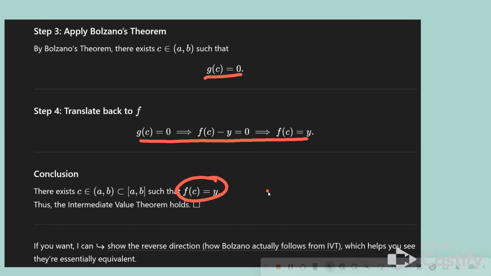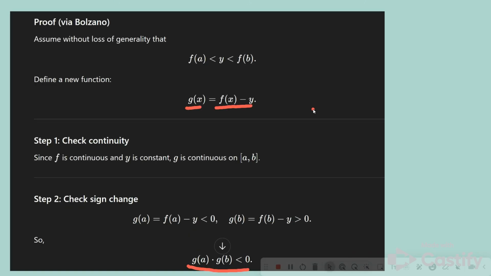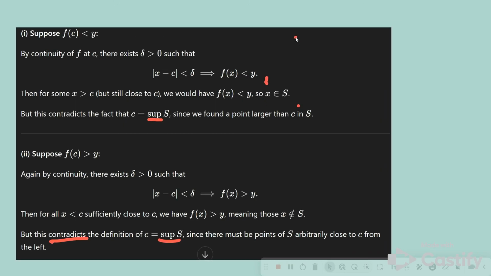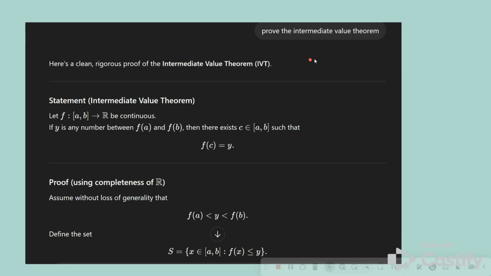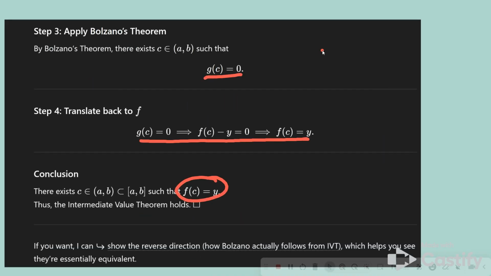But we're not arguing about correctness when it comes to AI. We're arguing about trustworthiness. And because it skips steps and assumes information, I wouldn't trust it. Especially if I ask it for a proof, I'm not just copying and pasting the proof. I'd probably analyze what it's doing, why it's doing it, where it's getting its numbers from. I'm not just going to be like, oh, okay, g of x, whatever, I'll just copy this down and go on. Because I don't know why it's doing it like this. Obviously, this proof was a lot more difficult than the other one. Don't know why it did it this way first when Bolzano's theorem was a lot simpler.